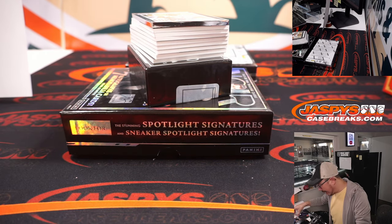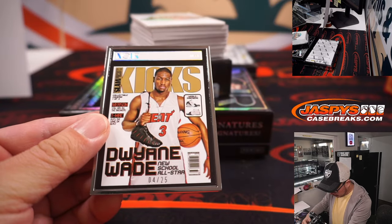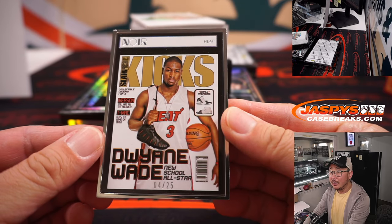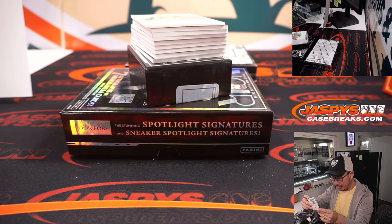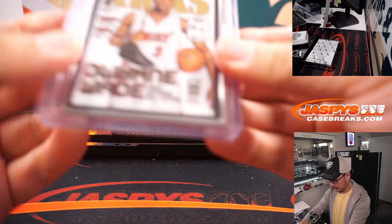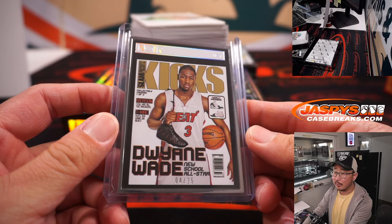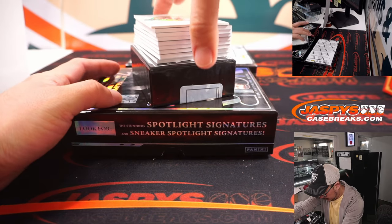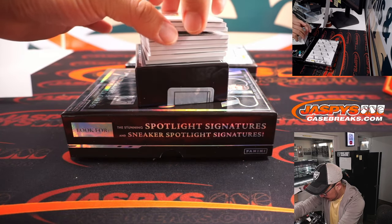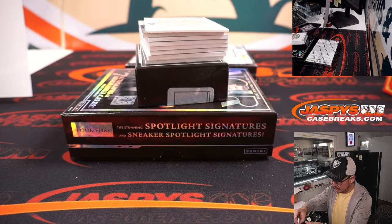We got a blank card right here to slow play the hits a little bit. And we got our first look at the Slam Kicks magazine cover card — I think only a handful of players are on the checklist for these, so these are pretty cool. Four out of 25 — D. Wade, Miami Heat. Mark with Miami. Next, we got John Collins, 67 out of 99, Atlanta Hawks. That's also for Mark.